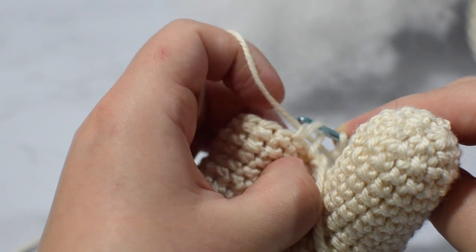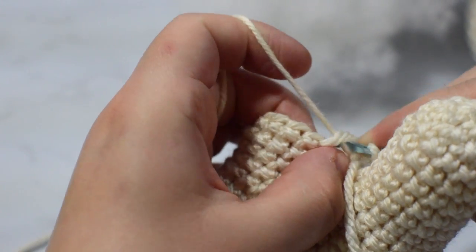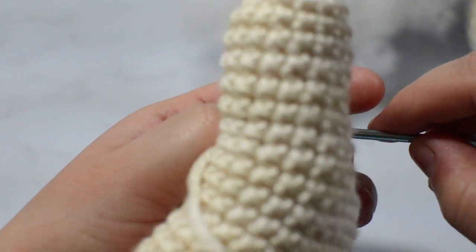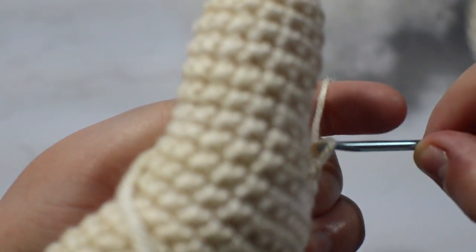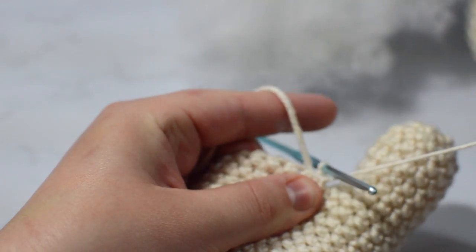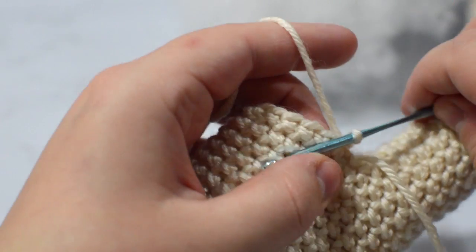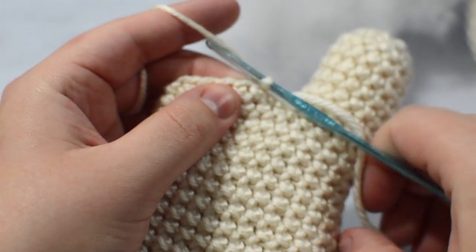There we go. And not split, please. That would be preferable. I have a hard time with this area, so if you do, that is also normal. Pull the tail, that'll tighten your stitch right back up. There we go. Take your hook and go back to the other side of the leg.